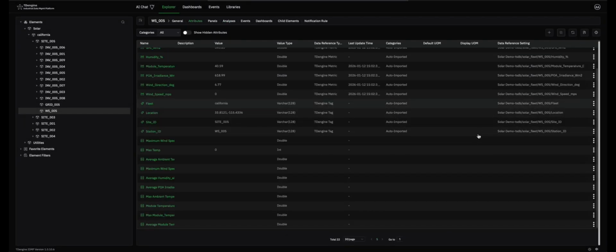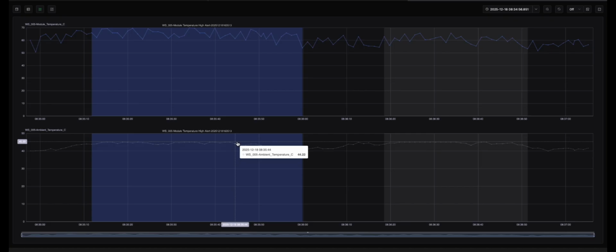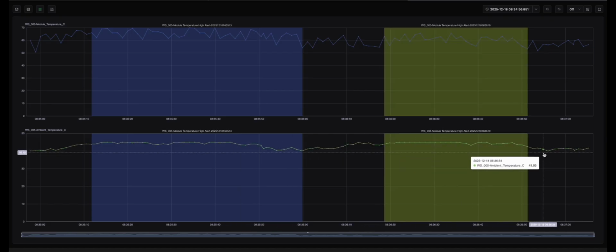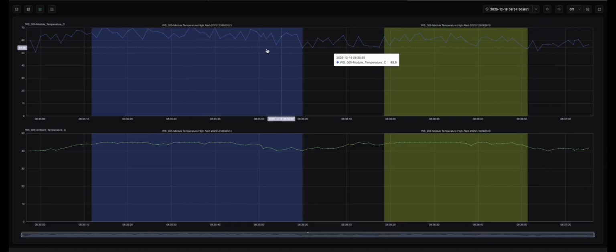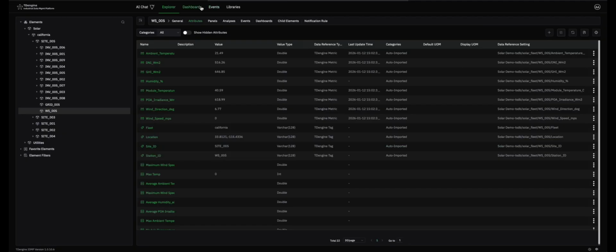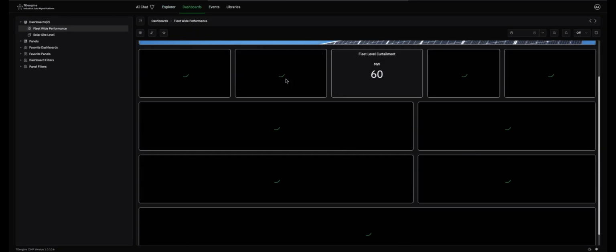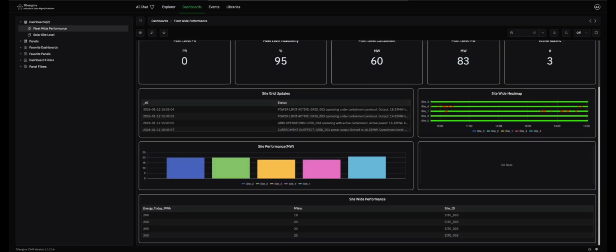what if I want to check another piece of data against that event? Maybe I want to know what the ambient temperature was when the module temperature went too high. Well, I can just add it to the trend chart, right? So I'll know exactly what that outside temperature was when this temperature fired off at a certain degree. And that's how you could use TDengine to create real-time analytics and visually see everything going on in real time in your scenario. Thank you.